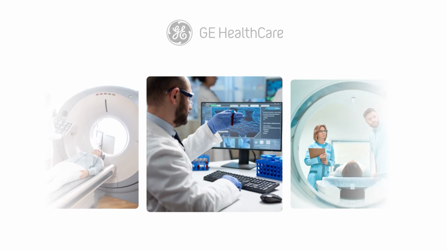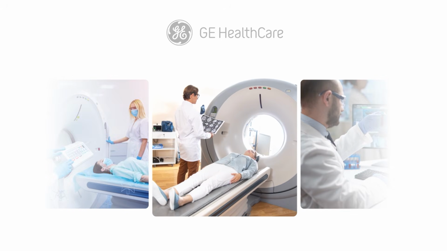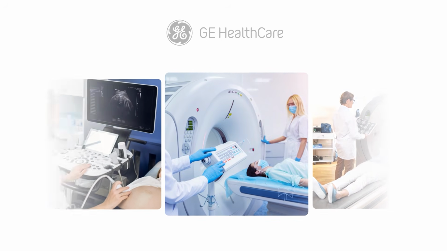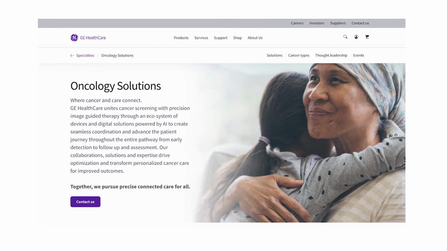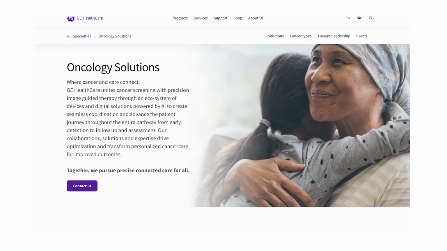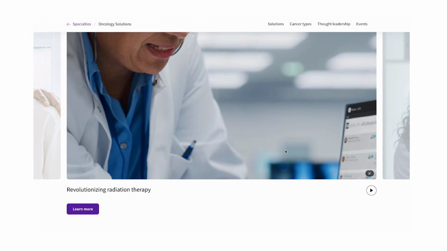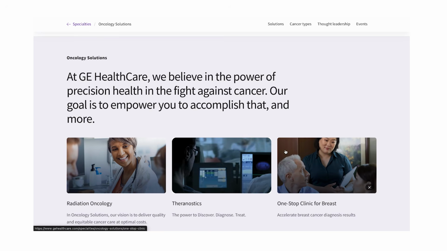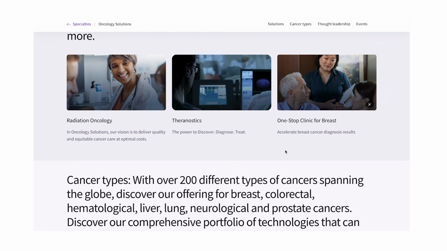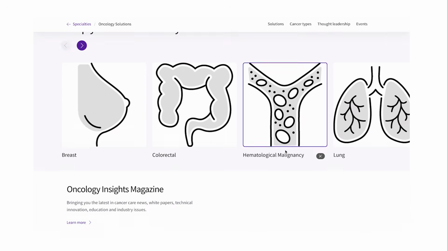But basically, they provide diagnostics. They build MRI machines, CT machines, but they're also big in the oncology space. They give all of the devices needed for radiotherapy, nuclear medicine, and all of this is cutting edge stuff, right? You need the best possible equipment, and many of these cost millions. So although their main business is selling these devices, they also provide software that people can use to actually multiply their returns, right?